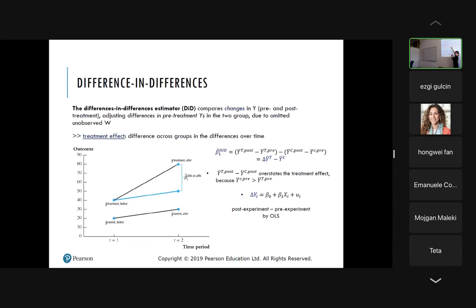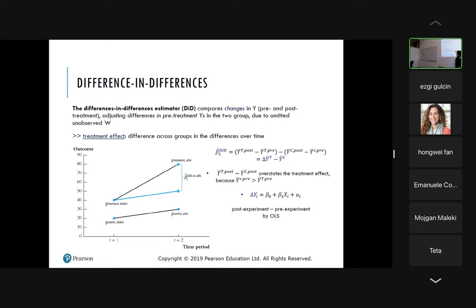So the difference, as I told you before, the difference estimator is the difference in the sample means. So the estimator for this causal effect would be the difference between this value and this value. So this would be the difference estimator. But as you can see, this measures the average treatment effect on Y. But if the starting values are different, then by estimating this effect, we will also embody these different initial values. But we want to clean for this. We want just to see the effect of the treatment on Y.